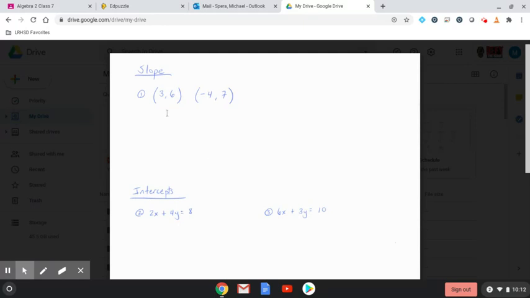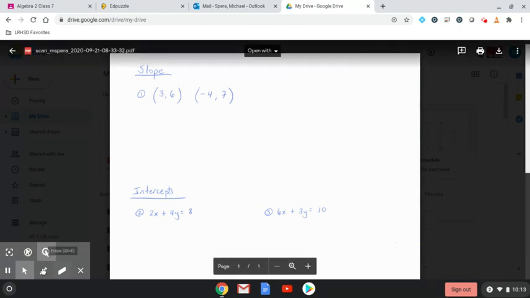Again, I'm just trying to go over some concepts with you about the relationship of lines and reviewing how we find slope and intercepts and graphing, because it is the next thing we're going to do in the review packet. And I thought that this would help, allowing the people at home a better chance to really listen into the lesson, and also gives an opportunity for anyone that wants to go back and rewatch something if they thought they may have missed something in class. So here we go. We find slope.